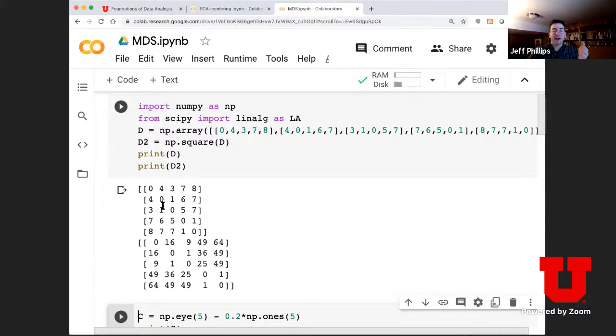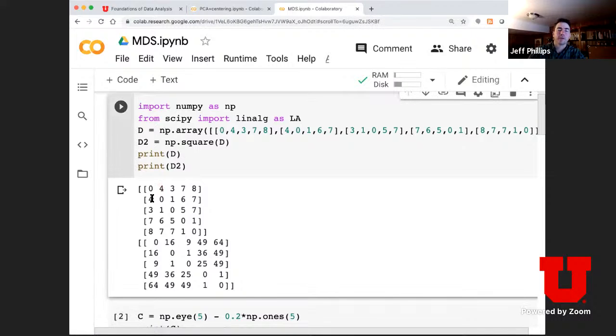So this is not actually going to be a metric. I think some triangle inequality is violated someplace. Then I've squared every individual element. So between elements 0 and 1, these are both the same, and then I square them, and 4 becomes 16, 3 becomes 9, 7 becomes 49, and so forth. So that's what this D2 matrix is.